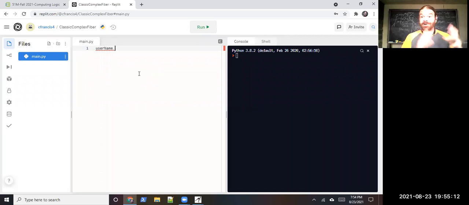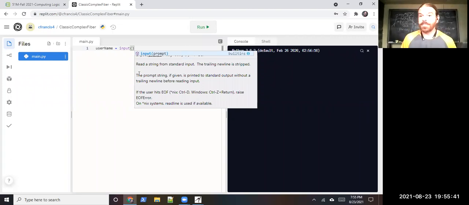So I'm going to create a variable called username, and then into it, I'm going to assign something. So that's the equal sign, the assignment operator. So username is going to be assigned an input. And notice that a little bit of predictive text came up. It's running slow. Normally that would come up before I had finished typing that word, but input, and then input does something, so we need parentheses. And what goes inside of those parentheses, we can see from the little prediction there, is a prompt.